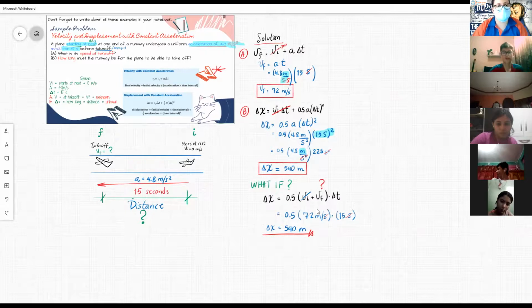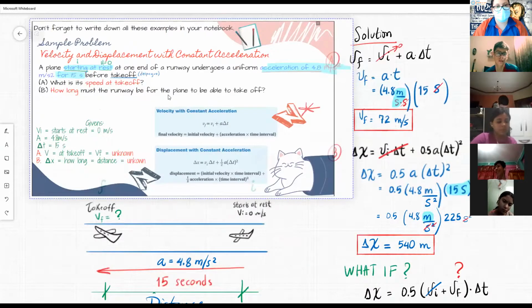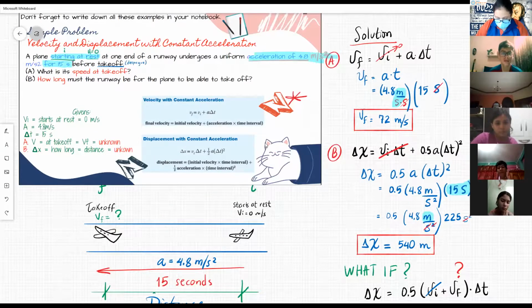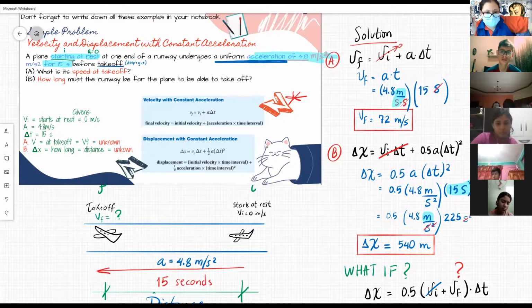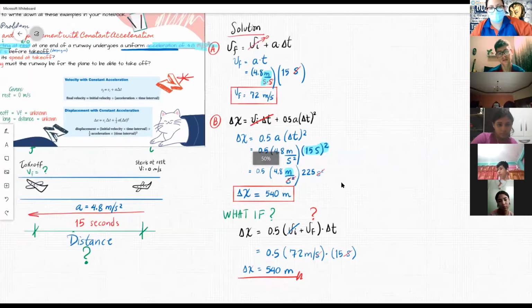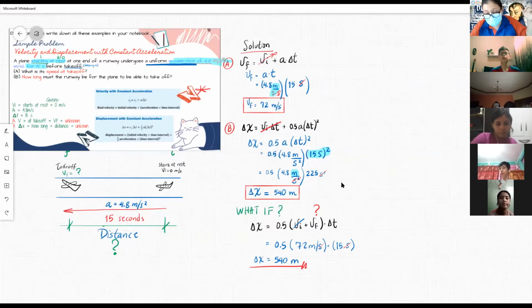Now, what is the condition that you have to see? This one. It says, undergoes uniform acceleration. So that part of that word problem tells you that you can use either displacement with constant acceleration, the long equation or the simple equation. Which one to use according to your guidance? In the beginning, I didn't have my final velocity, so I can't use it. But I can use it in the second step after knowing the final velocity. Now, you can use either way or the other. So you can see that two answers are correct. You can use it as a checking process.